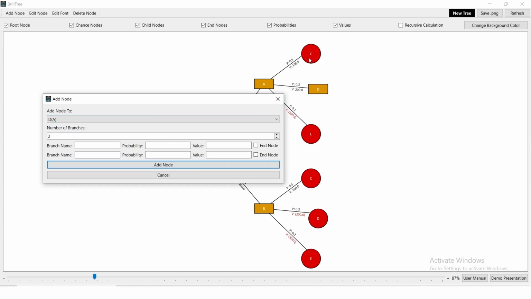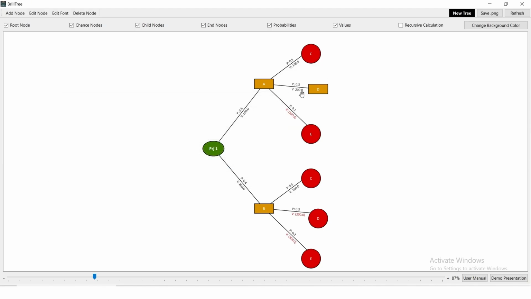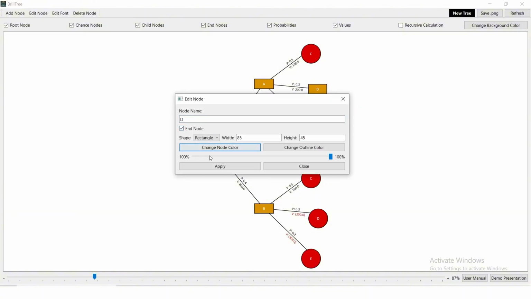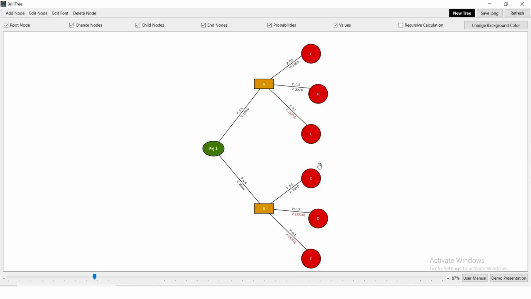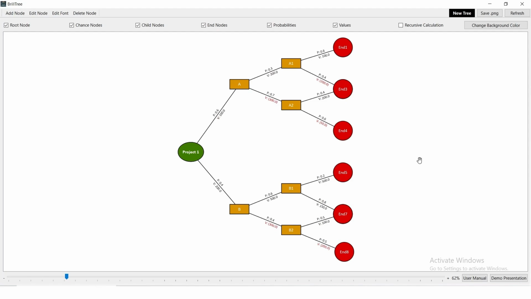And you can always change the status of these nodes to add further nodes to them if you like. We go back and we turn it back into the end node again. Close. So far, we have seen how to add nodes to the root node, to these chance and child nodes, how to change the status of an AND node to chance or child node, or vice versa.